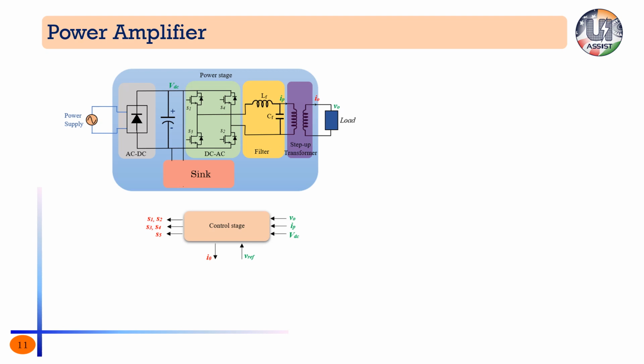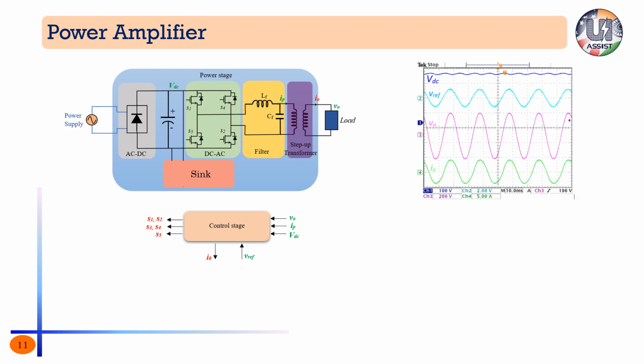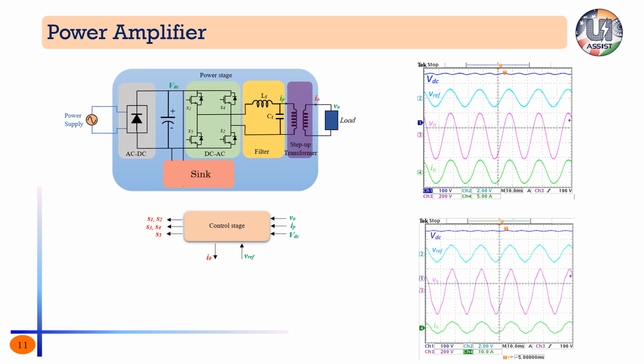As we can see, this is the result of this particular power amplifier with this VREF, going from signal level voltage to this power level voltage at the output. Also, we have put a fifth harmonic in the reference signal, and we can see this power amplifier is able to amplify this particular voltage with the fifth harmonic in it as well.